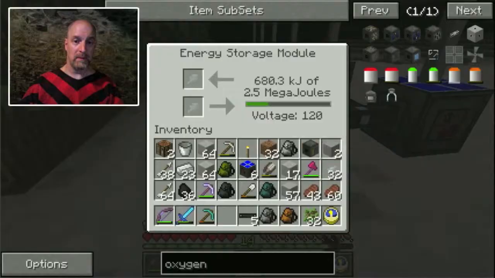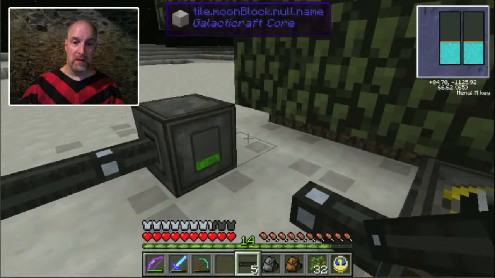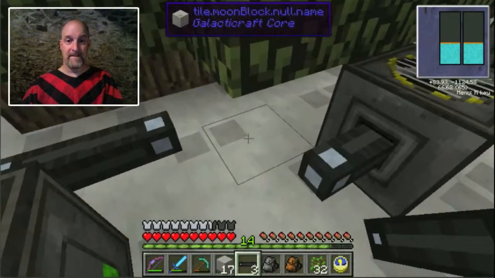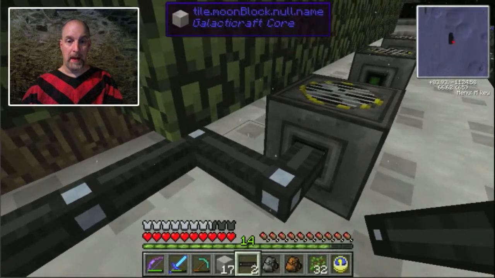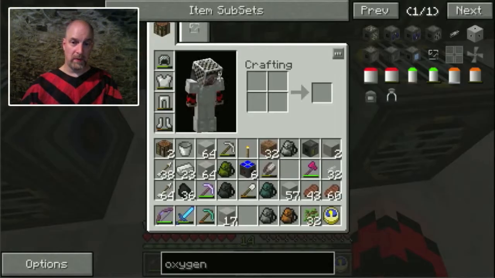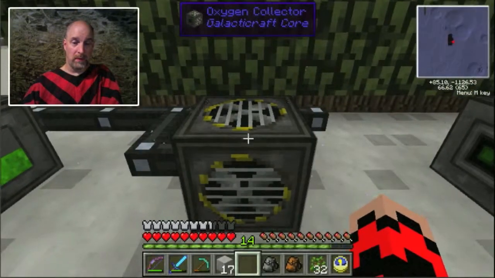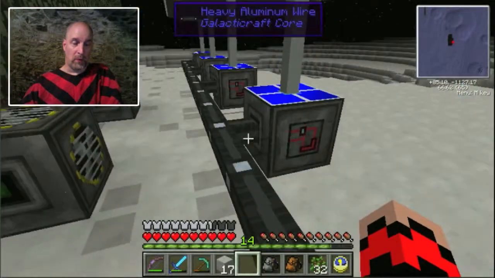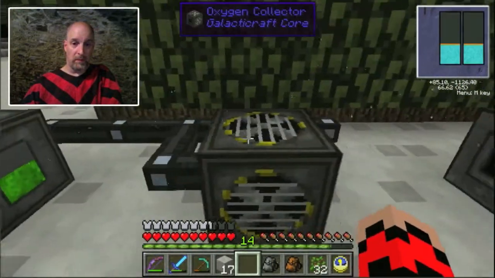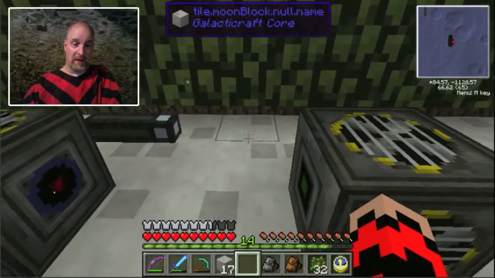Hey, look at that. It's all charging up and everything. And then from here, boom. Actually, you know, that works good. That works fine. No. Do I really need more? I really need more of this. Oh, man. All right. I guess I need more wire. That kind of stinks. But it's collecting oxygen, and that is something.